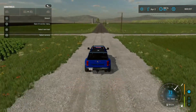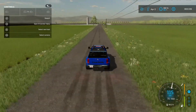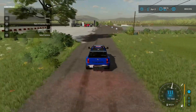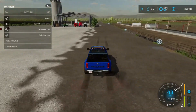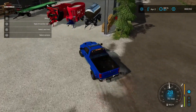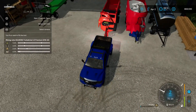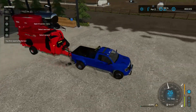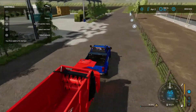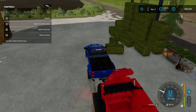Our truck has been useful so far — we haven't put too many hours on it but it's been good. We're going to head over to the bale shed. We'll fill up our spreader or mixer and get it ready for when we bring the straw in. This one only requires straw, so it's not too bad. I'll drive this over to the bale shed and probably get the T6 out.